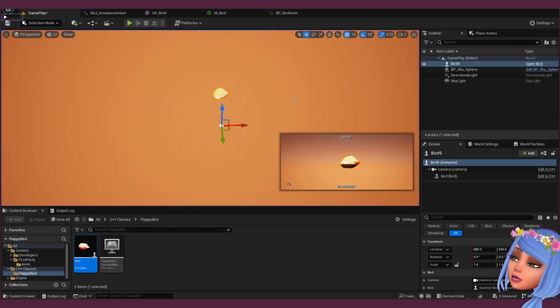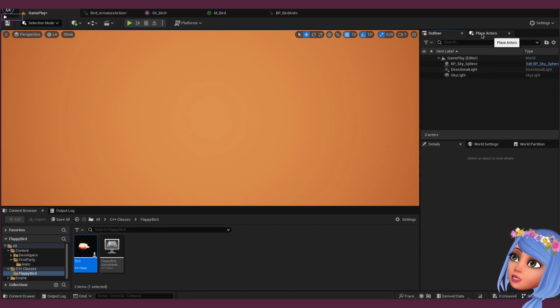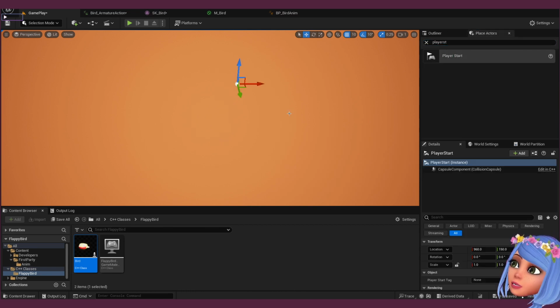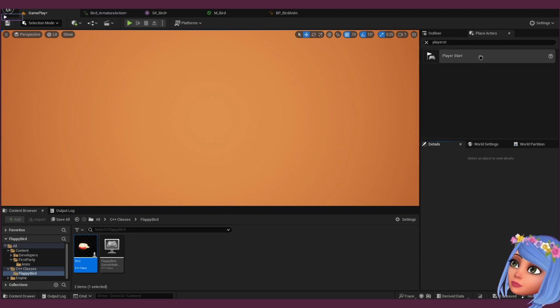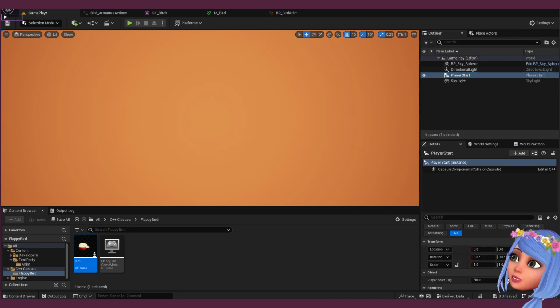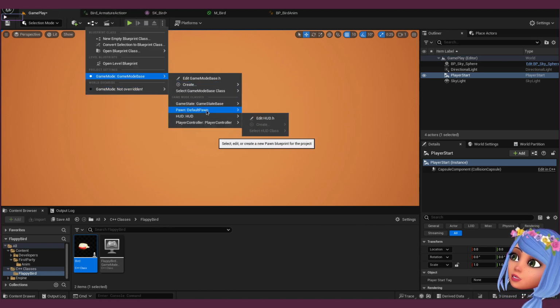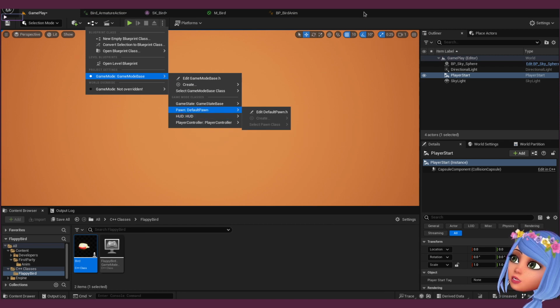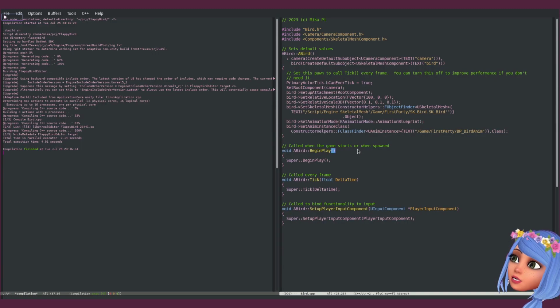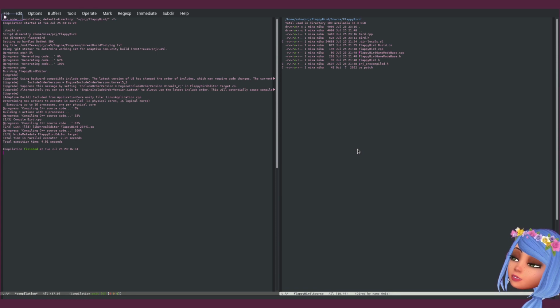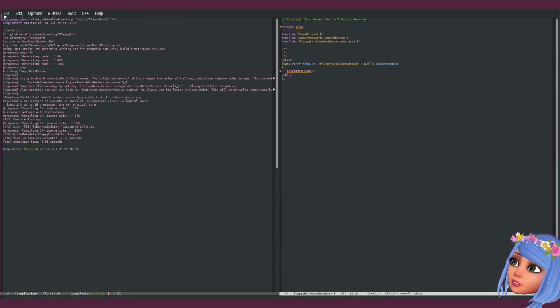Okay, so we are going to put player start. Let's put it on 0, 0 and do minus 90 degrees like this. And game mode, it's set to default pawn. So we are going to say in our game mode, public AFlappyBirdGameModeBase.